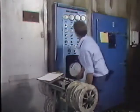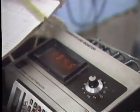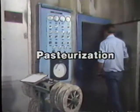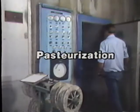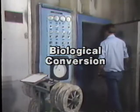After filling, the trays are placed in these Phase 2 composting pasteurization rooms. These strictly controlled environments, which are unique to Campbell's, regulate such critical factors as temperature, humidity, air circulation, and oxygen supply. This 6 to 11 day Phase 2 composting has two main purposes. First, the pasteurization of the compost to selectively kill undesired pests and pathogens. And second, the biological conversion of the natural ammonia in the compost into the microbial protein the mushrooms need to nourish themselves.